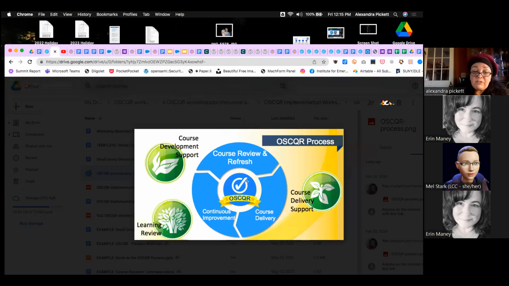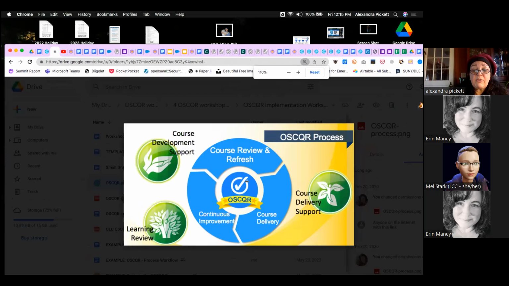So I mentioned that OSCQR is more than just the rubrics. It includes a commitment to online continuous improvement in terms of quality. So just because you develop it and teach it one time doesn't mean that you're done. This is a set of tools and resources that is supportive of a continuous improvement culture that is non-evaluative in nature.